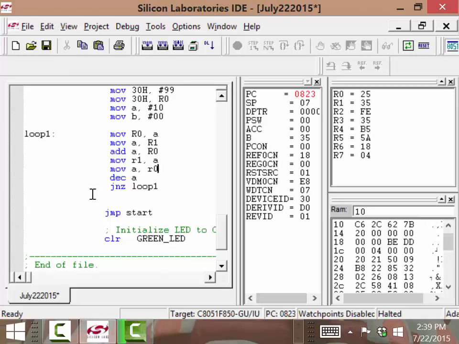And I'm just moving things around, but I'm storing R1, I'm storing R0. Ignore everything there. I move A to R0, and then I move R0 back. And I'm adding R0 to A. But regardless, what I'm doing is I'm saving R1. But I need to save R1, the accumulator, and move it back.